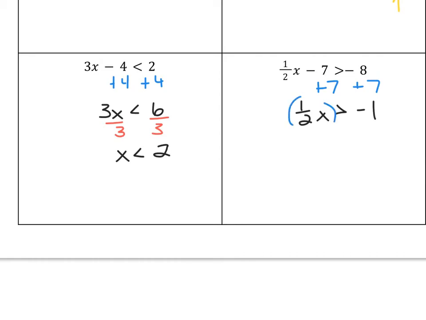So my denominator here is 2. So I'm going to multiply both sides by 2. And what that does is it leaves me with my numerator as my coefficient. In this case, it's just 1, so that's a little silly. 1x is greater than -2. So do I really need to do anything now? Nope. Because I just had a coefficient of 1.